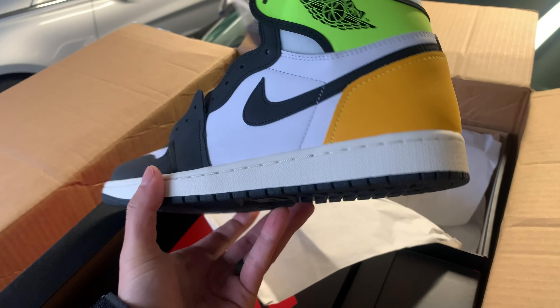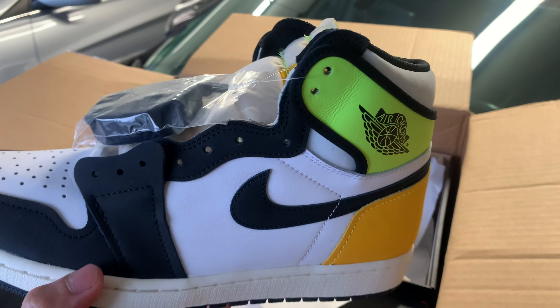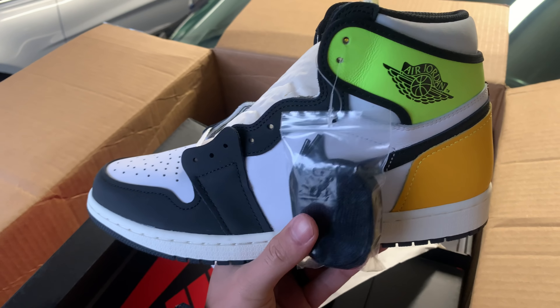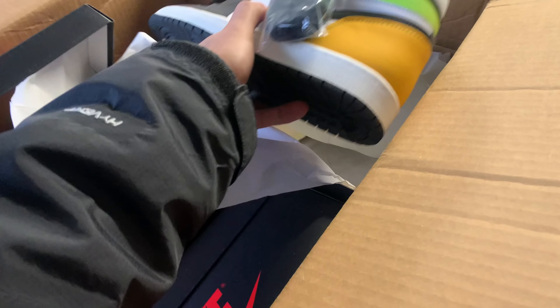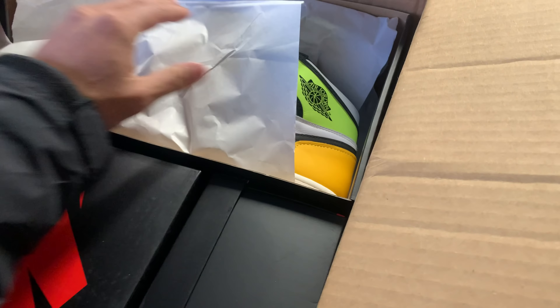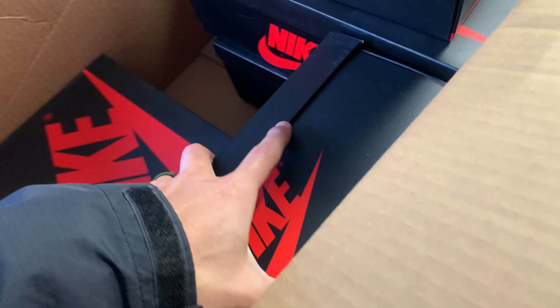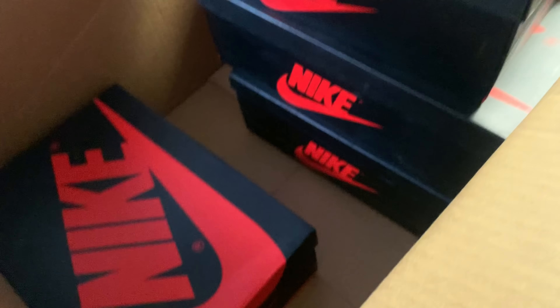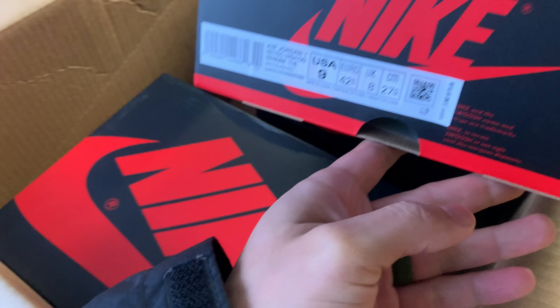This is the Volt colorway. I bought various sizes - I bought five pairs of these and paid about $200 each plus the shipping label, so I'm in these for about $1,020. These have already gone up in price, already hitting like $220, so they went up like $15-$20 since I purchased them. We did buy five pairs, they're all men's sizes. Sadly I was hoping for more grade school, but we got a nine, an eight and a half. Things closer to like seven, seven and a half are also good because sometimes females have bigger feet and need to fit into a men's size seven or eight. We have a bunch of pairs and it's kind of crazy that I'm able to buy so much right now - I cashed out a lot over this weekend.